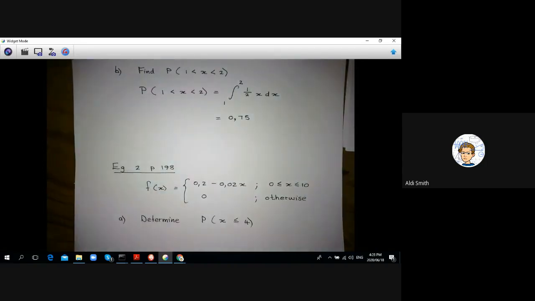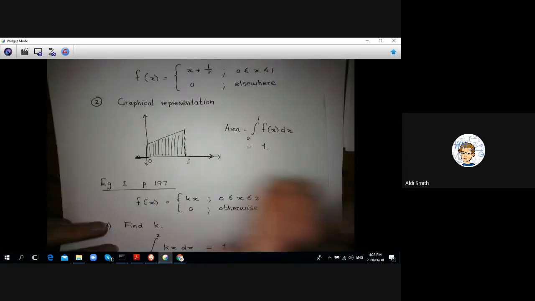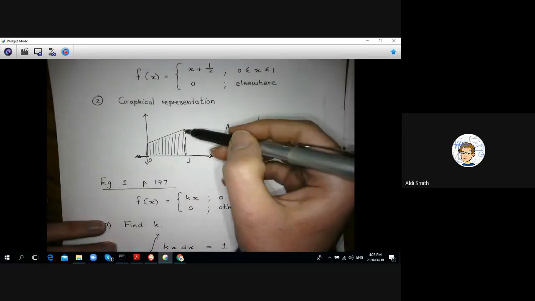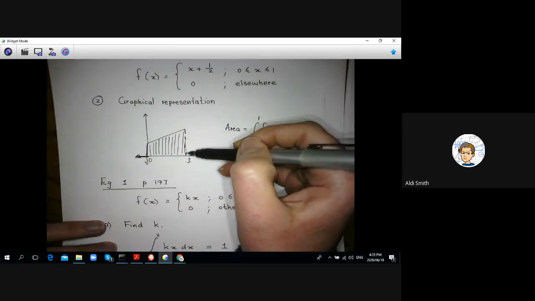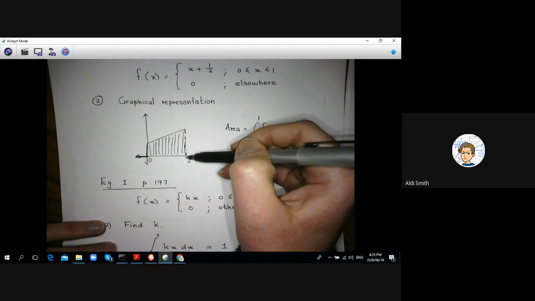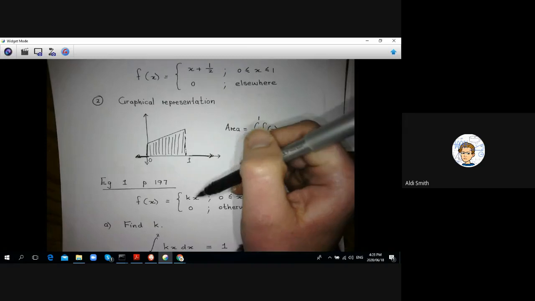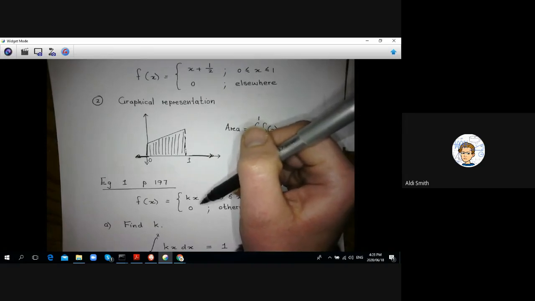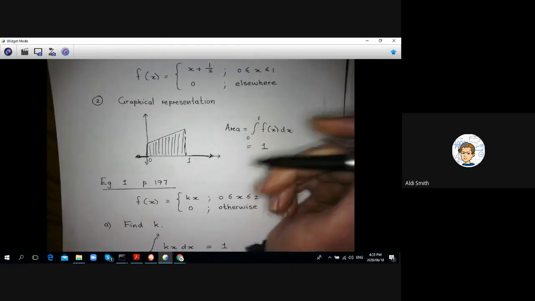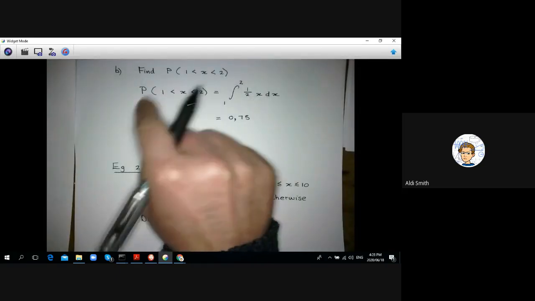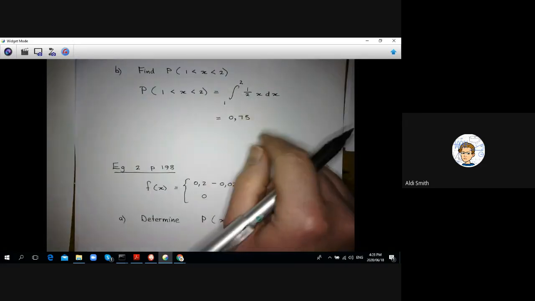It really, really doesn't, because the understanding is pretty much this, if you think about it. If I look at the area underneath this curve, and I don't include 1, so I don't say equal to 1, I say just before 1, so I go 0.9999999, then that last little area is so small, so tiny, you can actually ignore it. It's negligible. You really, really don't have to take that into account. So it really doesn't matter if this is included or excluded with these probability density functions. You can just calculate it like that from 1 to 2.